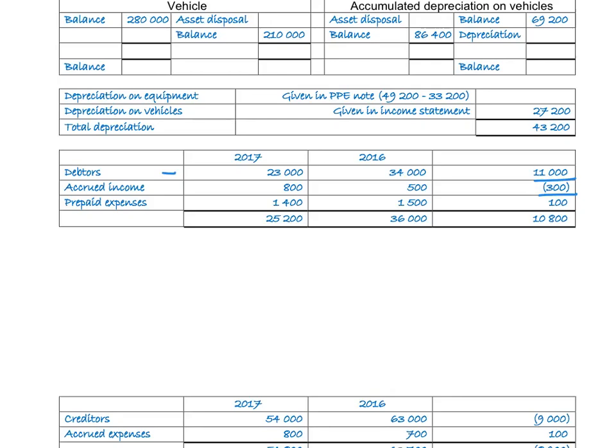Prepaid expenses, well, we think out like debtors. Because the prepaid expense decreased, it means that the debtors paid, so we have an inflow of money. Or I can say I've got less prepaid expenses, so I paid out less money than I paid the previous year, so therefore it will be an inflow of money. And then I add them together to see what my total amount for inflow is between the previous year and the current year's amounts for debtors.